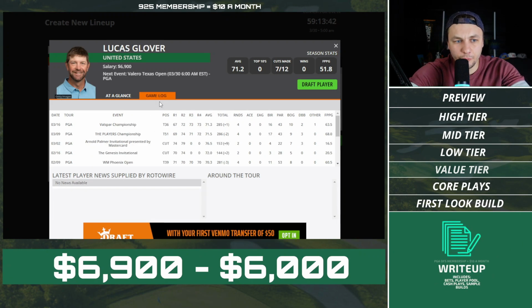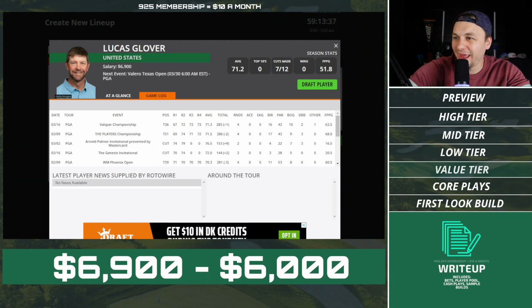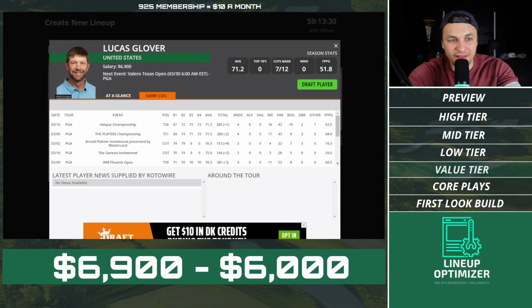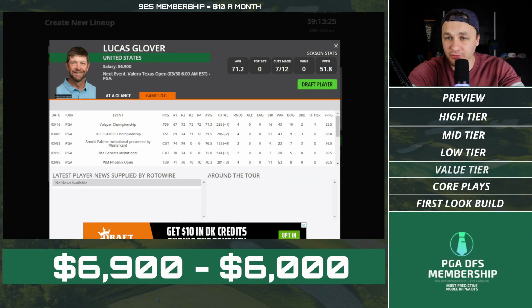We see someone like Lucas Glover, who has been playing better golf recently. His course history is phenomenal: 18th, 4th, and 14th, coming in as a top 40 play this week. Given the fact that he's made 2 straight cuts in a row, I can chase that. I'd be fine chasing that as well, given this price tag.